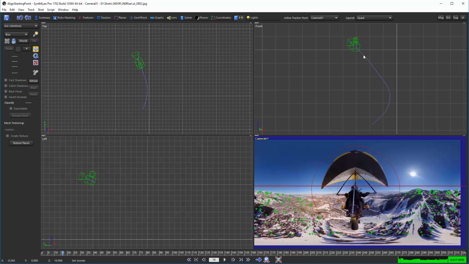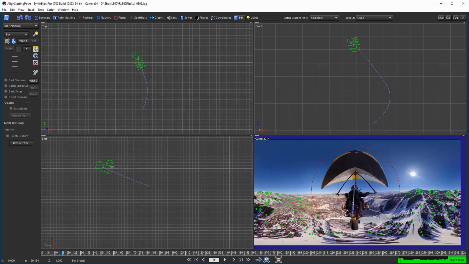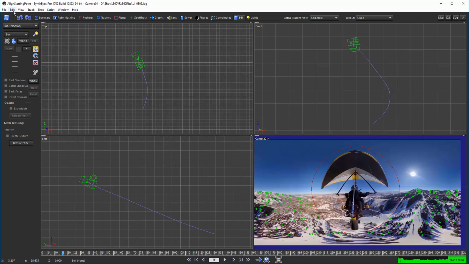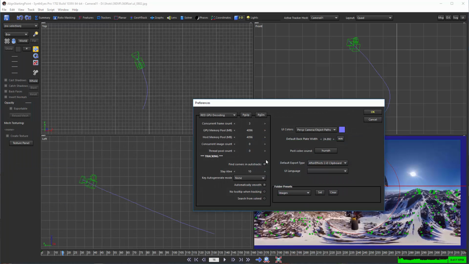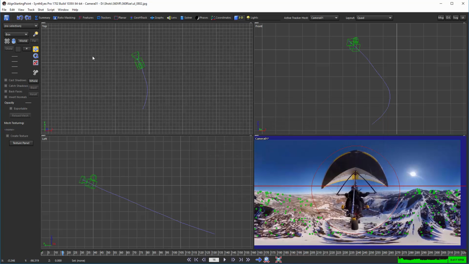You see it's in a slightly brighter color here. That was obtained just by going to the preferences and selecting the color for the camera and object path. This applies to the perspective view as well as the 3D views here. And we're going to level the camera out and the path out by rotating the entire scene.